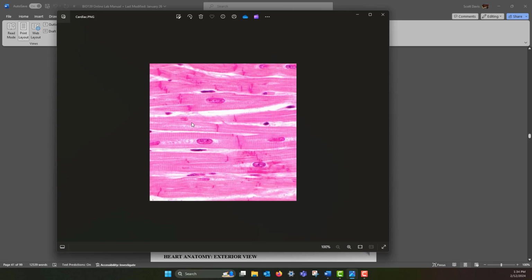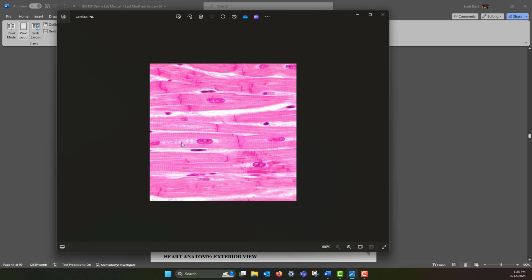So here is one cardiomyocyte. We can see that it branches. It's kind of like a Y laying on its side. Down here we see another one. Here is the muscle cell, and then it branches right here, kind of like a Y laying on its side. We see these striations. The striations are because, just like skeletal muscle, they use the cross-bridge cycle, so they use sarcomeres, and these are those sarcomeres, just like we saw in skeletal muscle.